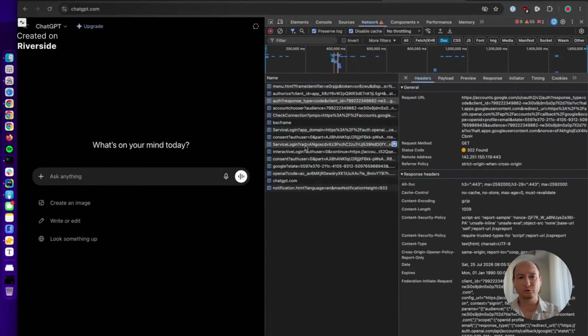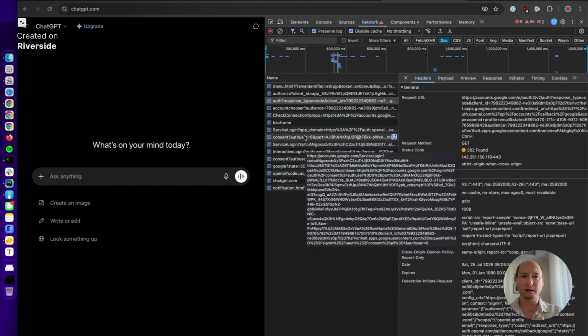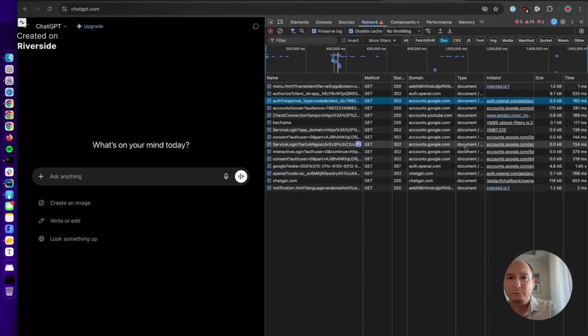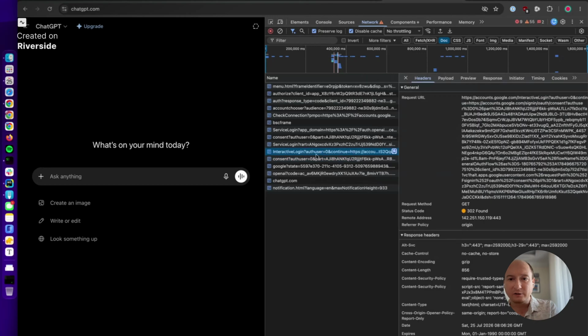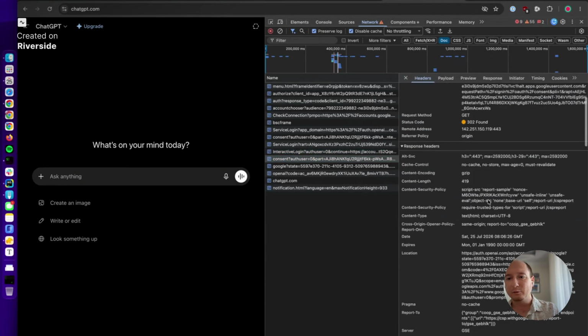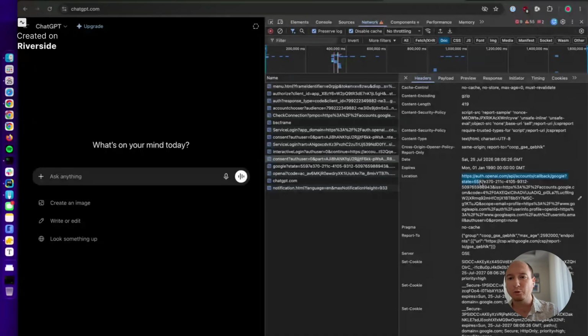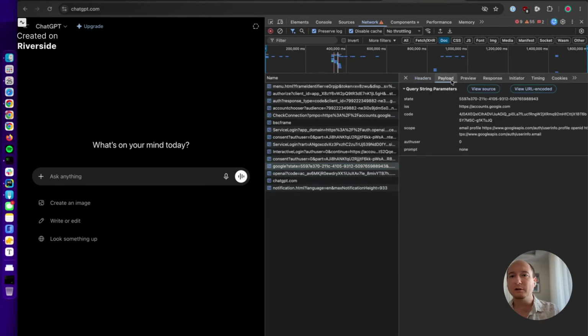Let's see these URLs. If I were sending back the ID tokens directly, it would be happening here as a part of this one. When I'm going back from Google to OpenAI in this one, let me show it in a nicer way like this. In here, instead of a code, I would get the tokens directly. An access token, an ID token for logging in. So the ID token in this case would be visible here directly. And that would mean that it is now in the browser and I can also see it.